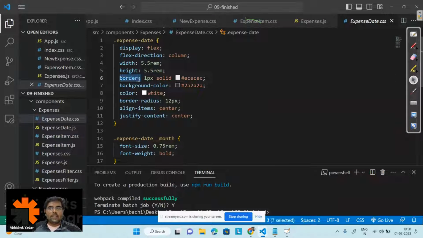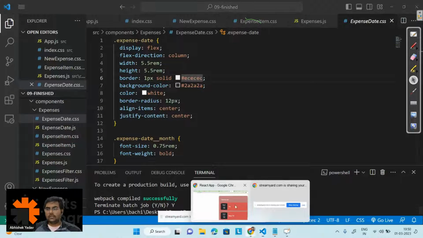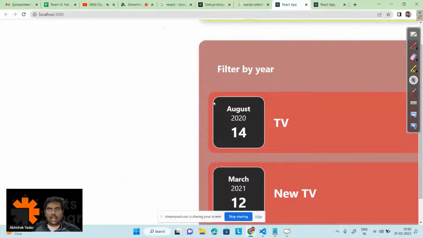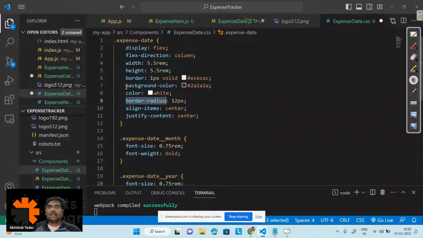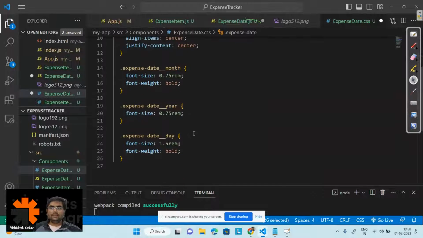I'm saying, hey, the border width is 1 pixel, it should be solid, and the color of the border is white. So if you will see this part here, I have a border of 1 pixel, solid, and white color, right, everyone? And here the background is what? Black. So here I have applied the background color as black. Simple. So CSS is simple here, right?